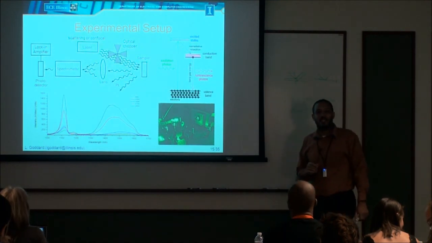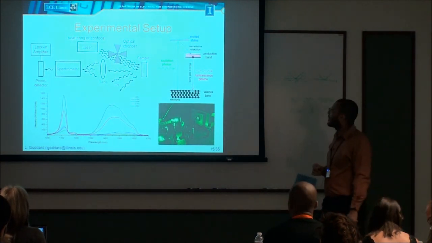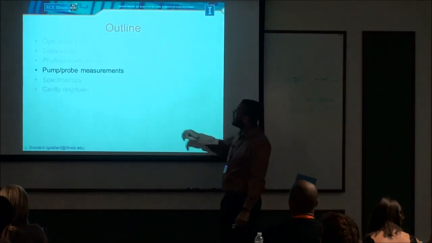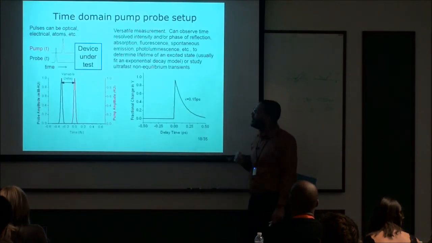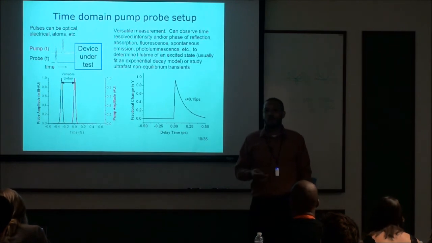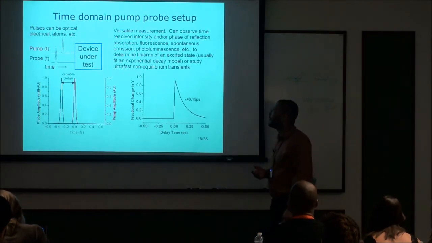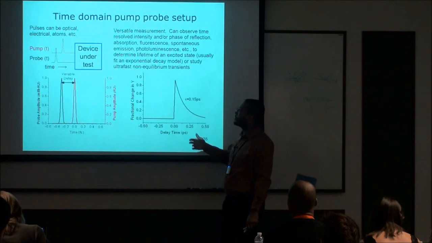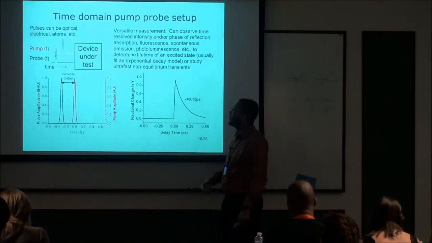Other questions? Okay, so let's talk now about pump probe type measurements. In pump probe, there are two versions of it. One is a time domain pump probe. The second is a frequency domain pump probe. The time domain pump probe is sort of the easier one to understand what you're doing.